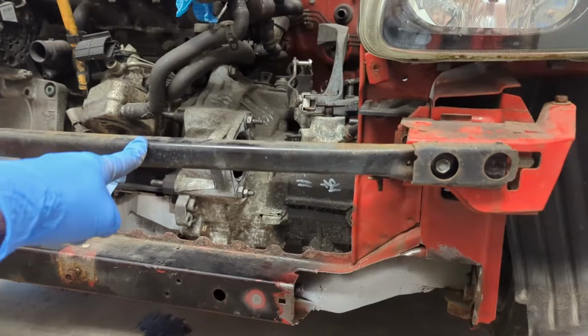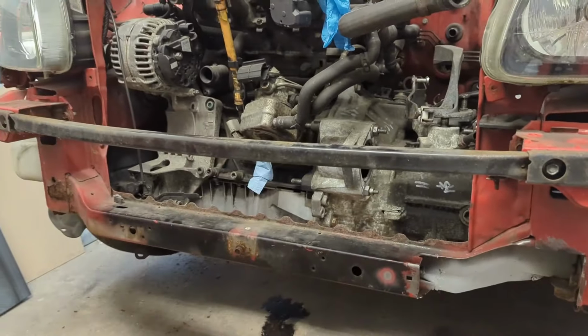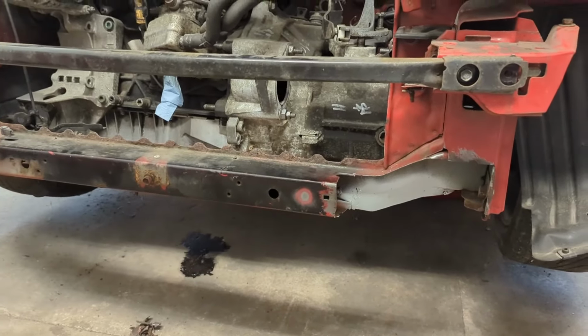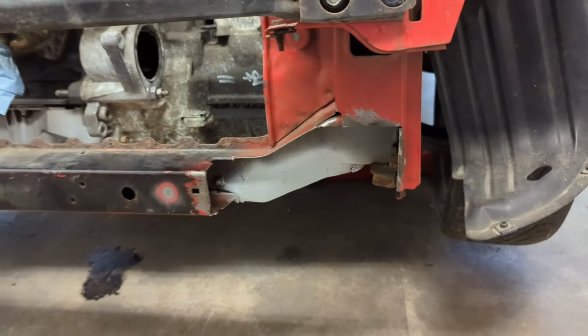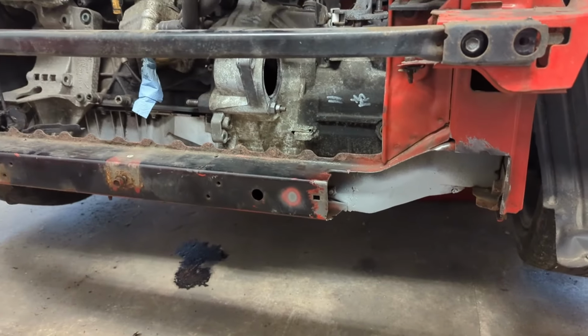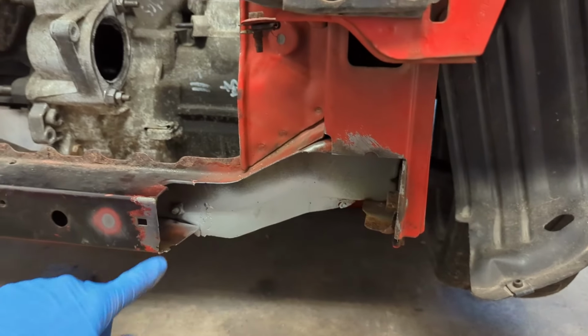I've reinstalled the crash bar just to keep the front of the car together whilst this whole cross member gets moved. I'm not sure how much tension it's under, although given that I've removed half of it here, it's probably not an awful lot. It's probably still quite a lot of strength in there though. So yeah, next thing I'm going to do is start cutting all of this material out.